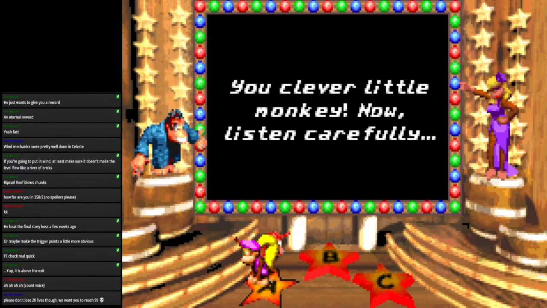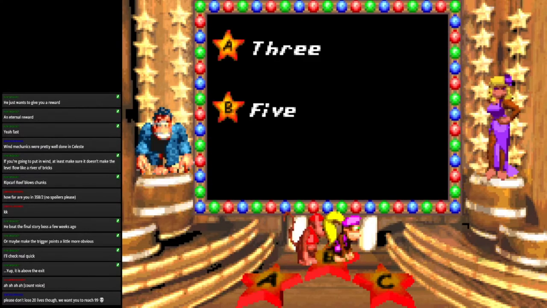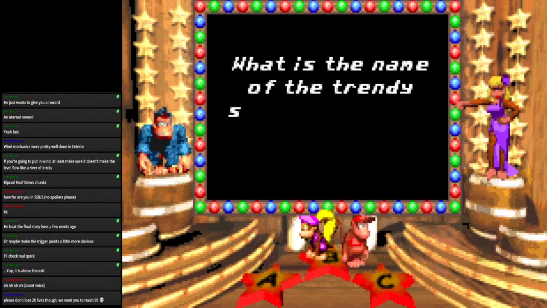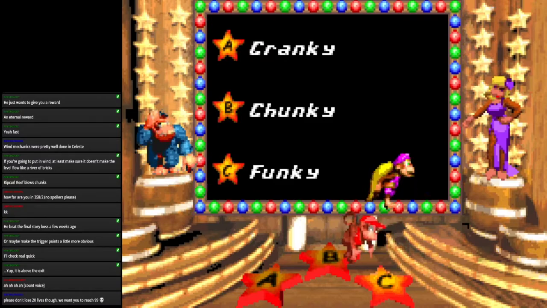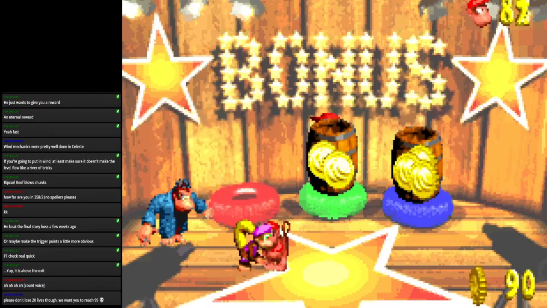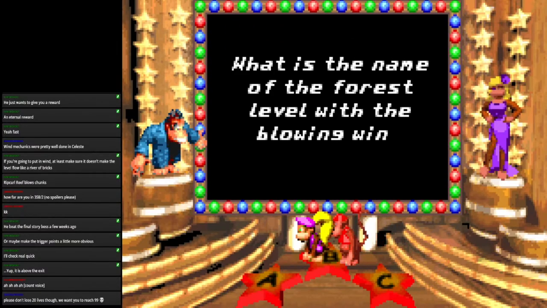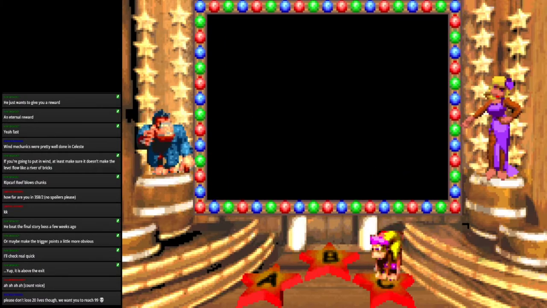You clever little monkey! Now listen carefully! How many little wasps did the end of area giant wasp break up into? He broke up into 5. That's correct! Here's the next one. What is the name of the trendy surfing gull who operates his crazy flights? Funky! Didn't they do well? 3 out of 3, you're pretty good at this! Haunted Hall. Get it? Oh, that's a good one. What is the name of the forest level with the blowing wind in it? Gusty Glade. You clever little monkey!